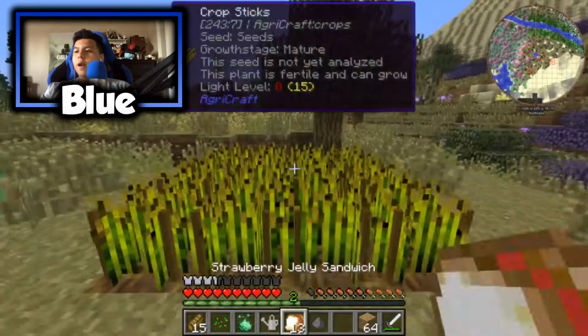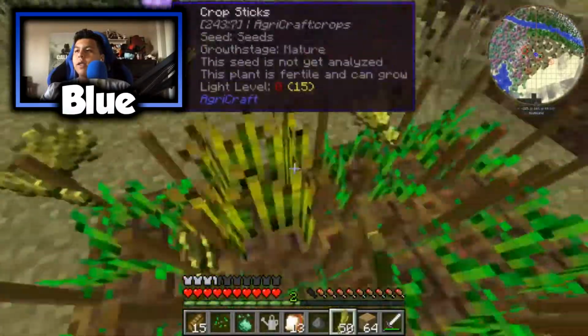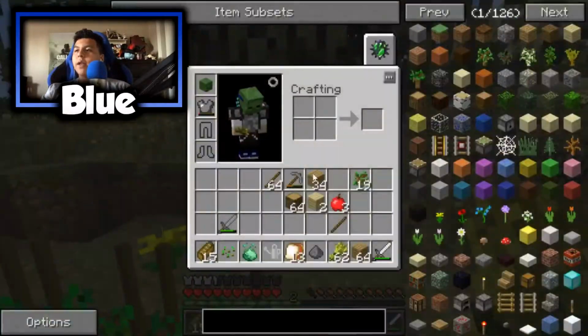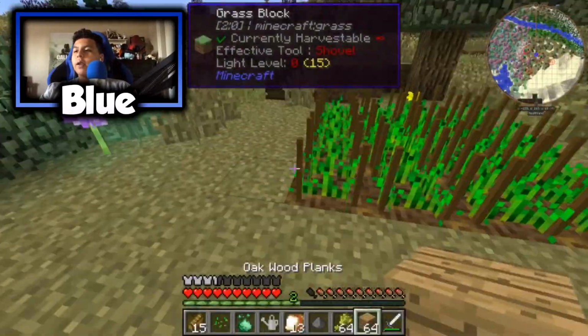Okay, so watch. Look how much wheat I'm going to be getting. I just have to right click and look. This is insane. I get so much wheat, bro. And it's insane, we have a limited food. Look, I got almost a stack.